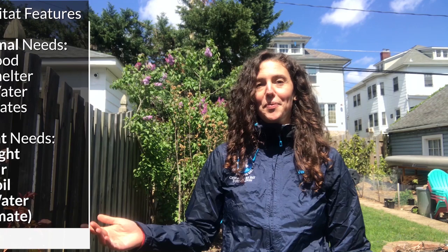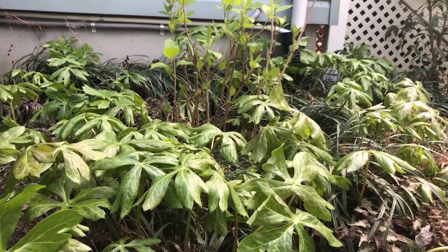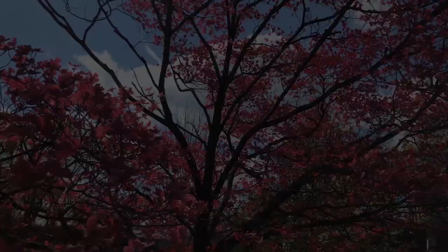We can also think about how these different habitats and plants might impact the water when it rains — where the water goes and whether it can carry any pollution with it. This little garden is full of plants that prefer lower levels of light, cooler temperatures, and more water. These are called may apples and they are native. There's a hydrangea which is also a native species. But these grasses and ferns are not native.